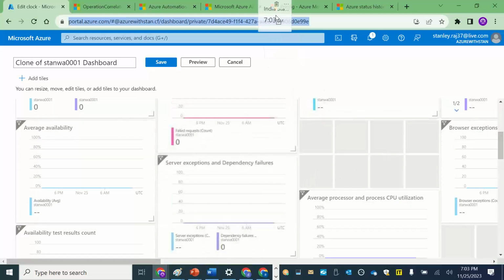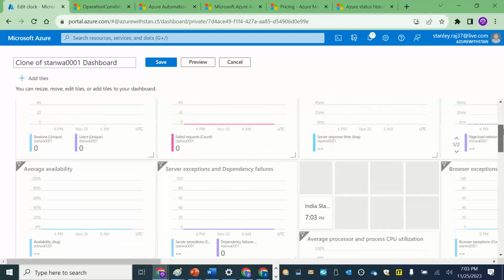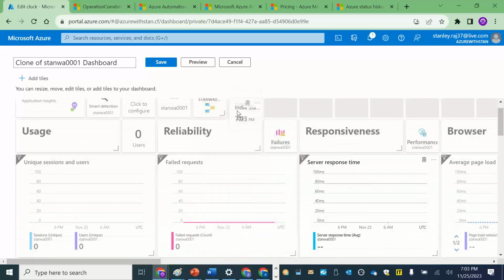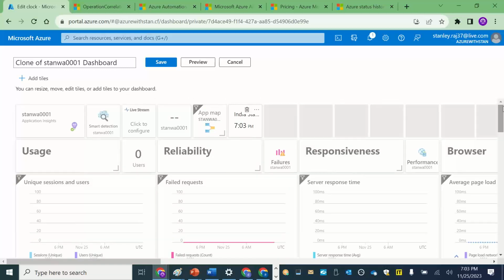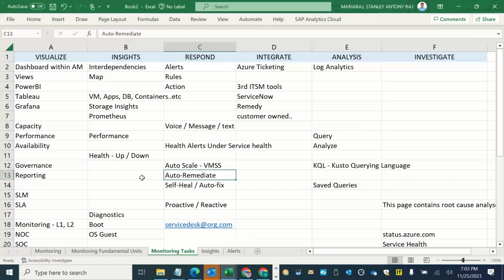Let me talk about that. When I started the session, I was talking about three different standards. One is from the customer themselves; they want to monitor different applications at different intervals. The more granular you go, the more metrics and logs will accumulate, and you have to pay for it. As I told, basic monitoring is free of cost. If you want detailed monitoring, like every 1 minute or every second granular monitoring, then the number of alerts and logs accumulated will be higher and you have to pay for it.